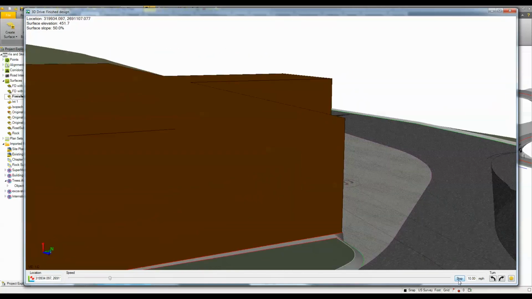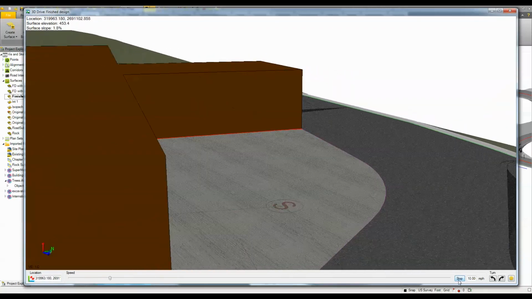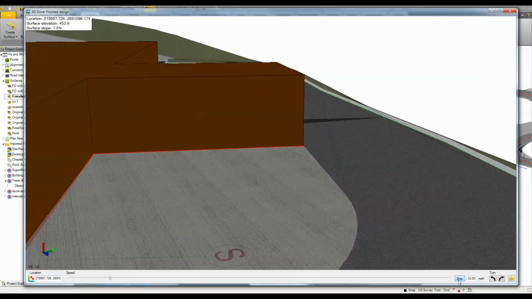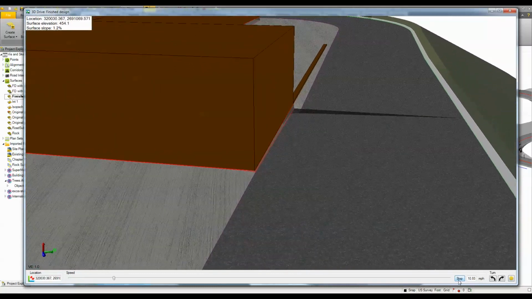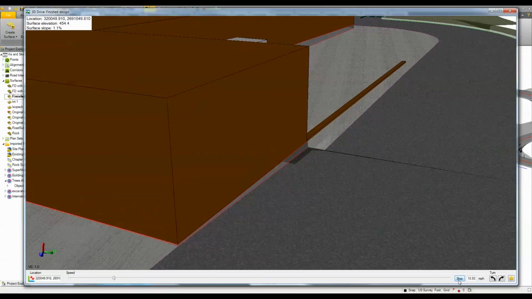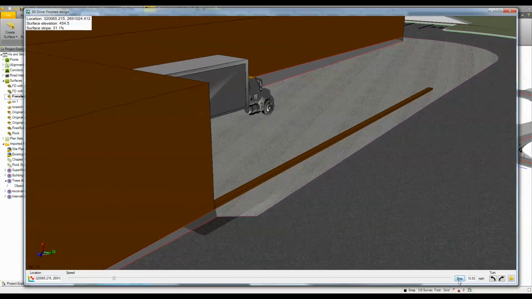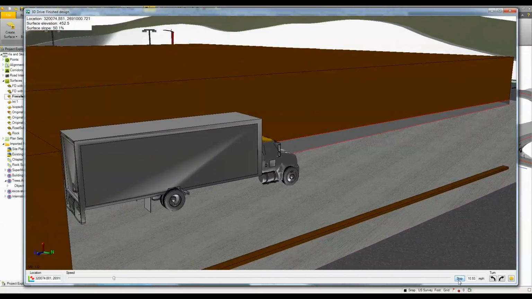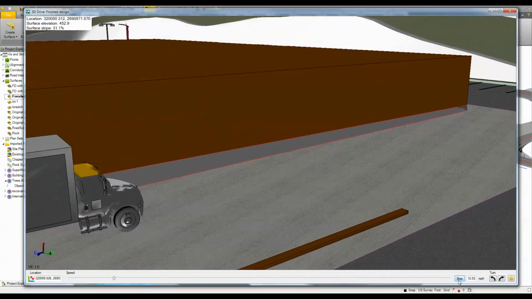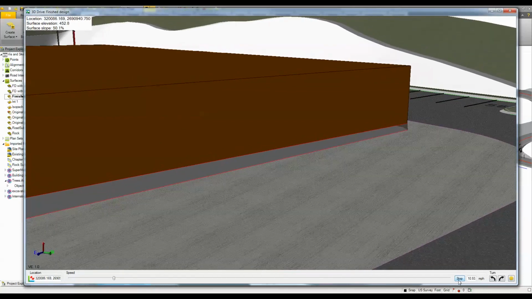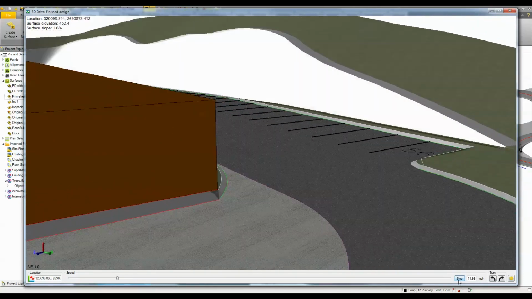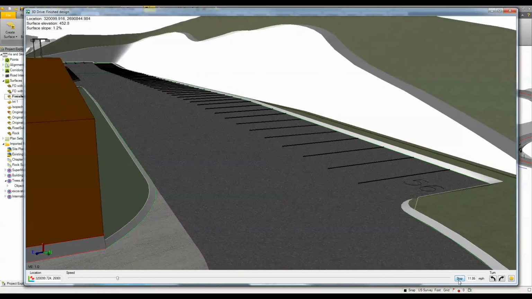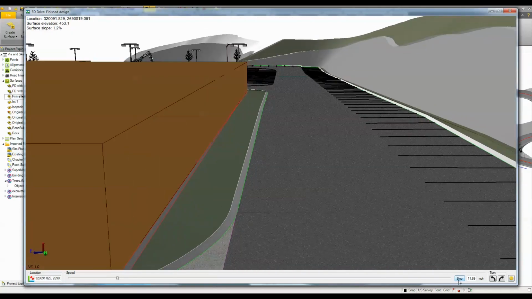So here I'm just going, drive around. I can see my utilities that I have in there. In the back here as I just use my cursor. So I'm just navigating with my arrow keys on my keyboard. And you can see that I can see the truck in the back and the loading dock. And as I come around, just let it work its way around the back of the building here. I can speed up a little bit by hitting the up arrow. And we can work our way down through the parking here.